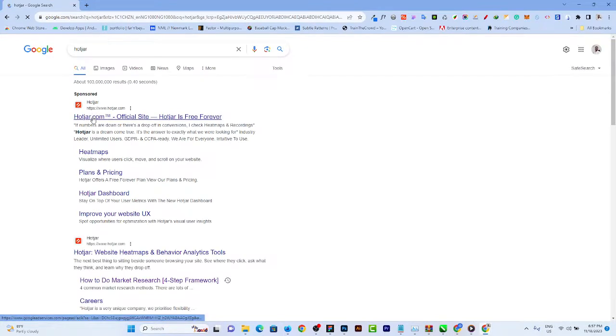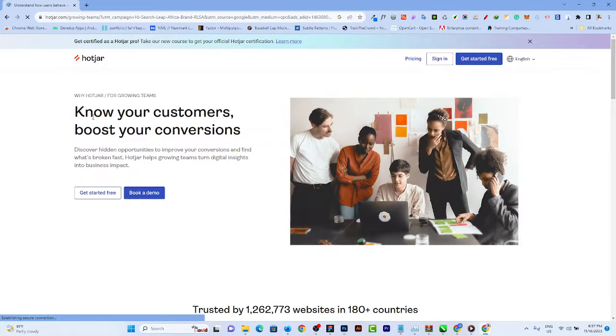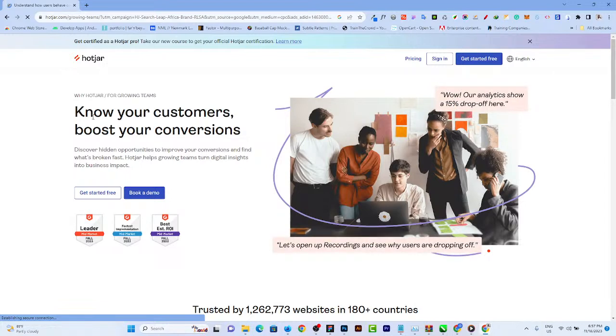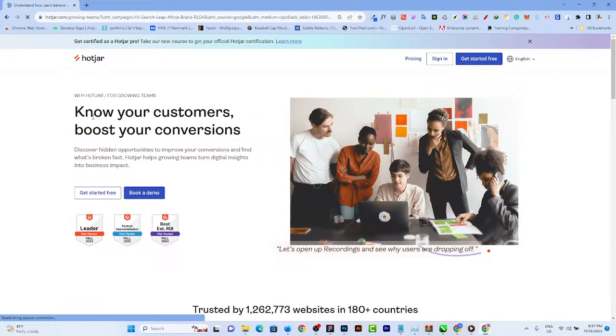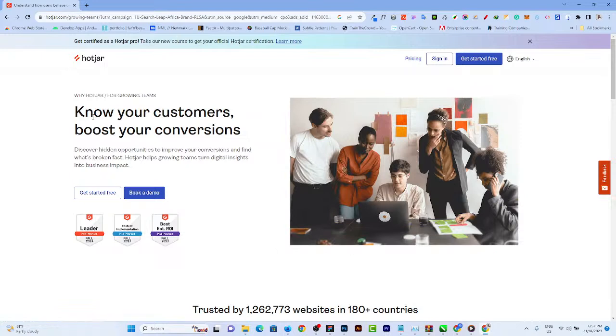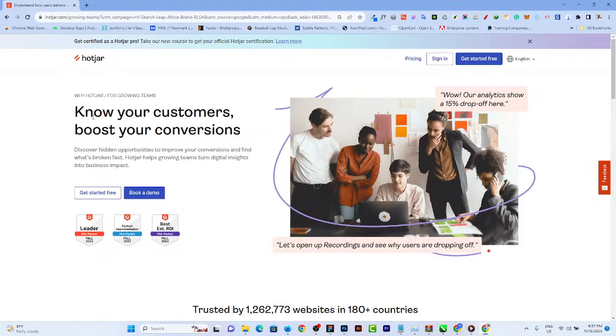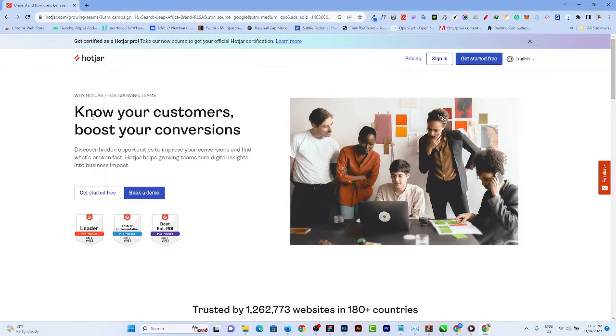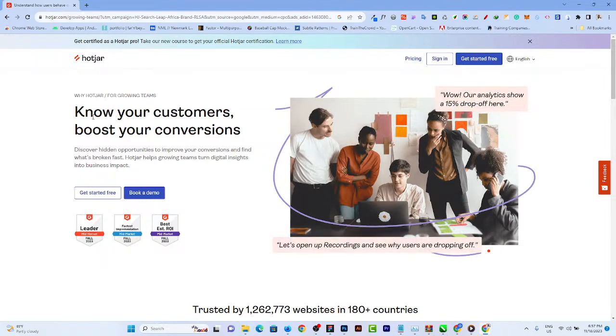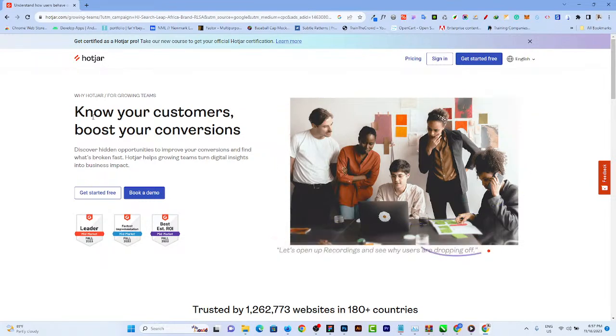So this is actually the one we have on the Designgate website. Anybody that visits the Designgate website, we have a screen recording of all their interactions. So by the time we do the new website for the next batch, you are going to see some of the changes, and those changes were informed by how we saw people interacting with the website. Okay, so Hotjar does a lot of things, including what you call heat mapping.